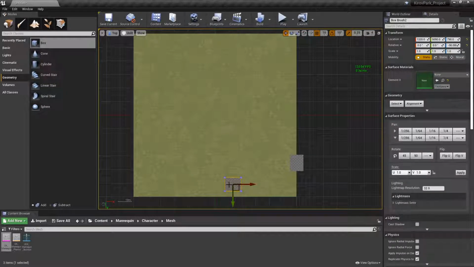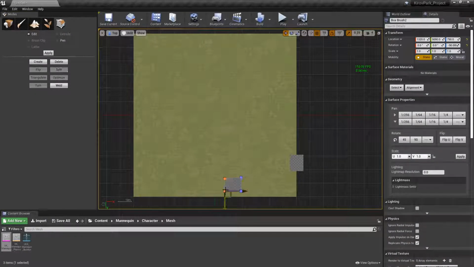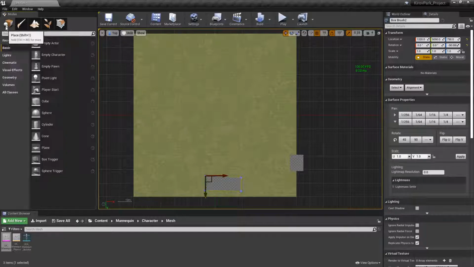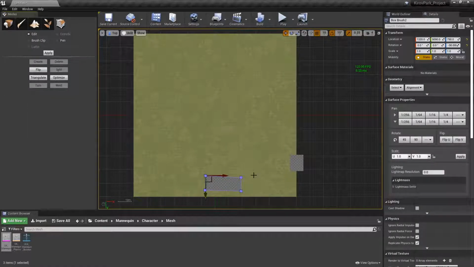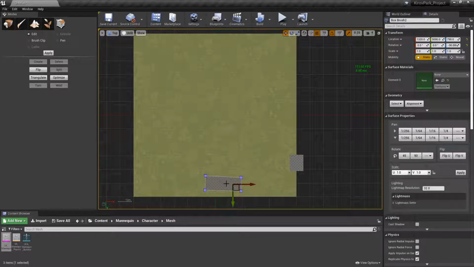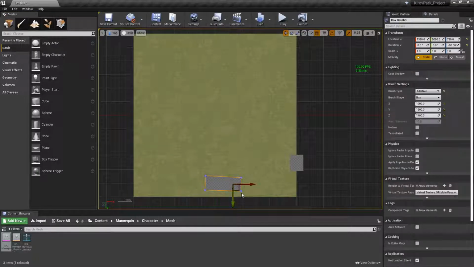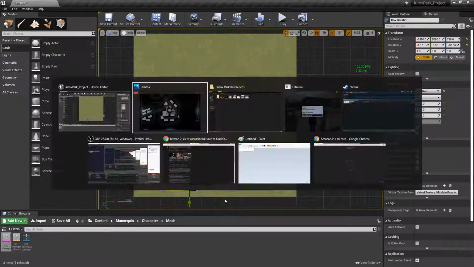Okay, I'm in the texture editing mode right now, so I'll go to geometry editing mode. Okay, another copy of this.